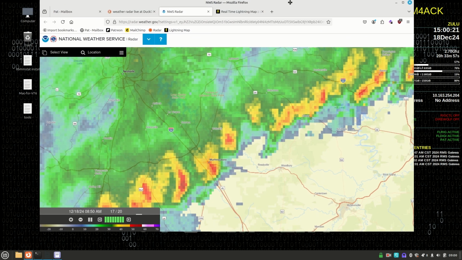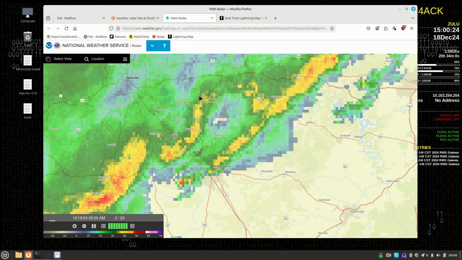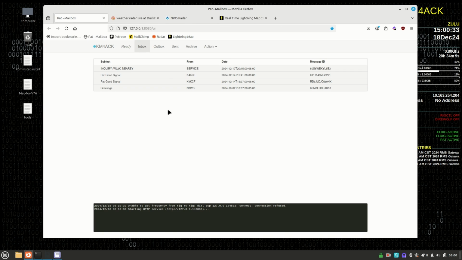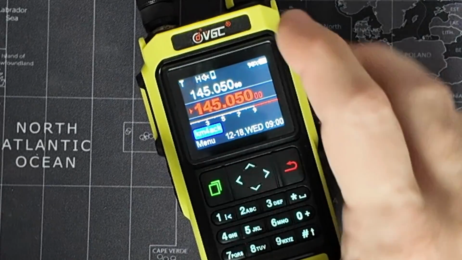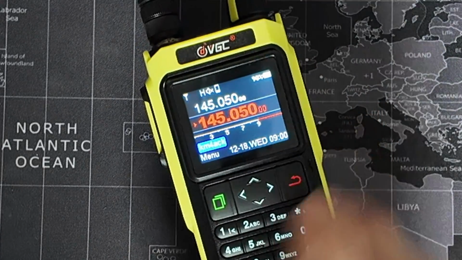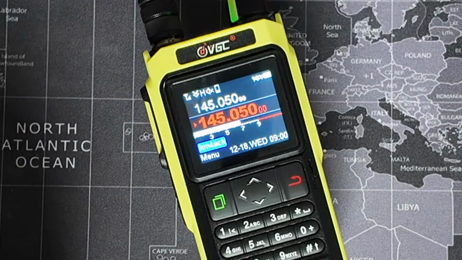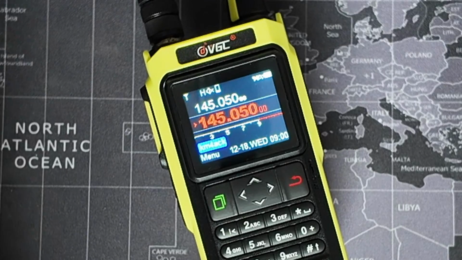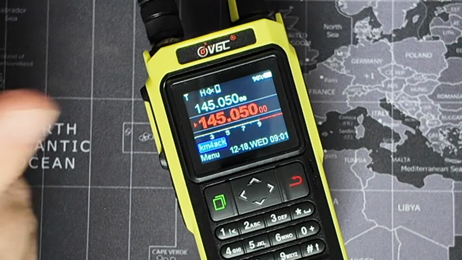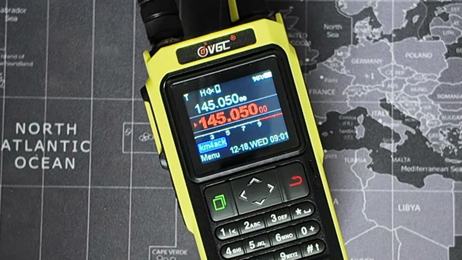Now, I'm going to pull down a browser window. I'm watching some weather that's rolling through this morning, but I'm going to come right over here to my Pat window. Now, one thing real quick that I do want to show you. Let's jump back to the radio for just a second. Notice right up here in the top corner, or top line of that, you see that little phone-looking icon? That little phone-looking icon right there on the very far right of this group of icons, just to the right of the mute button, that tells us that we have a Bluetooth connection from the radio to the computer.